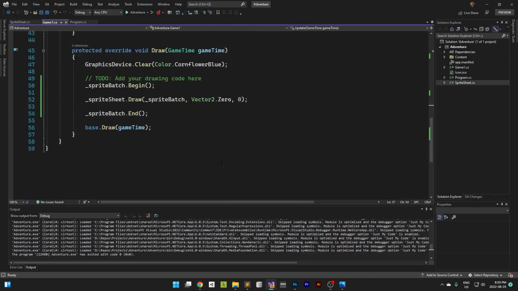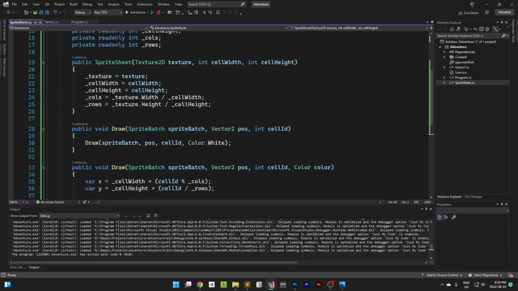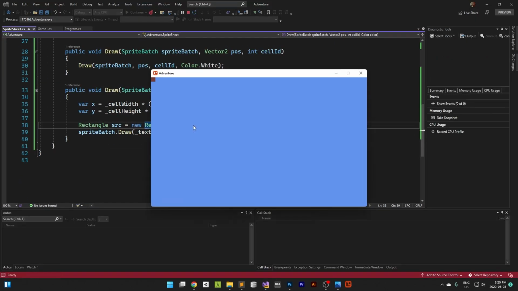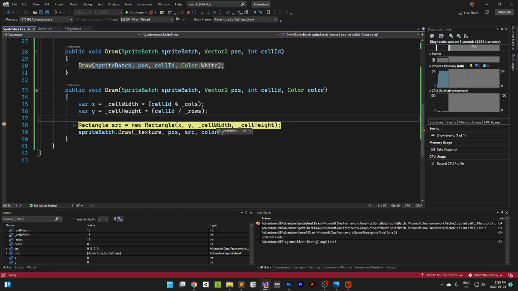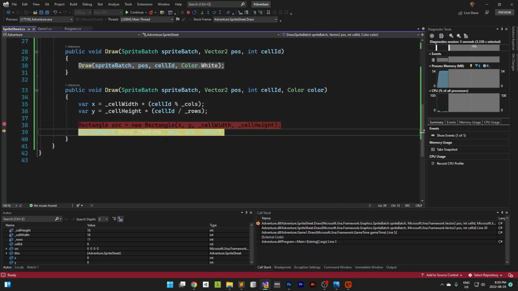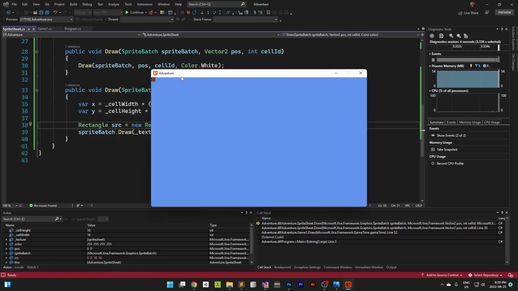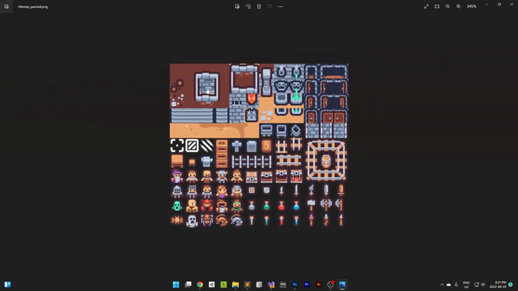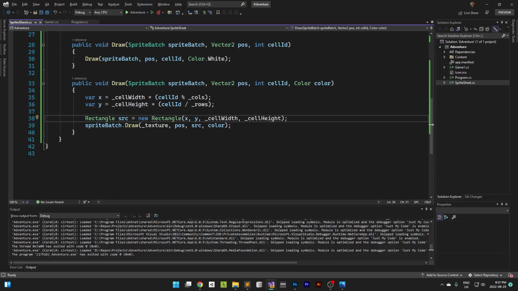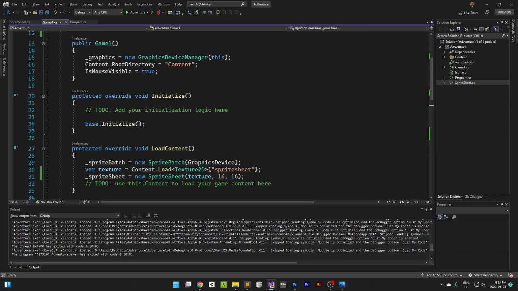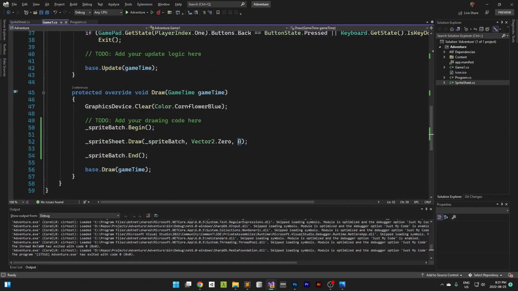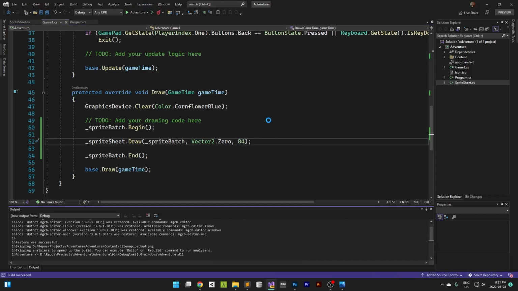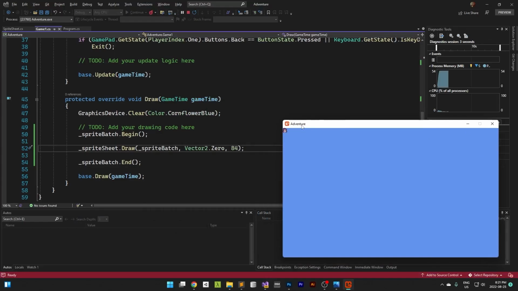That brown square looks a bit squished though, to me. Might be wrong, but it looks a bit squished. Let me see that. Yeah, it looks a bit squished. So cell width, cell height. Okay, maybe it's not. Okay, so let's have a look at this one here. So that's 0, 1, 0, 1, 2, 3, 4, 5, 6, 7. So 7 times 12 is what, 84? 84. Yeah, there we go. We've got our little wizard guy.